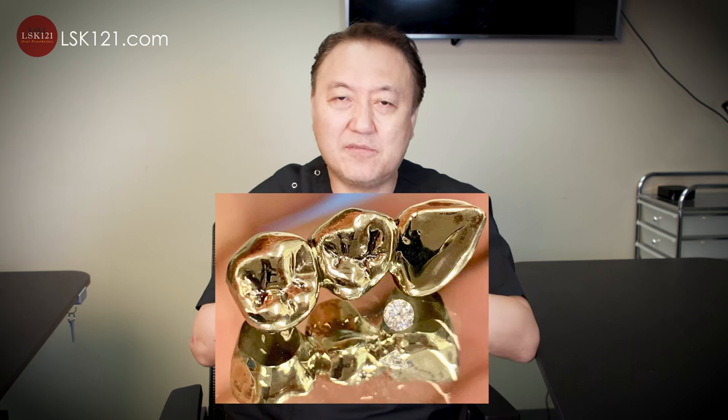Back to the question — what crown for my mouth? Well, if it's my mouth, I'd go gold. Why? I want it to last 35 years. I grind too, and I don't want cracking. I've had several problems because my wisdom teeth are in the back and I have a problem with a three-unit bridge I cannot take out. Wisdom teeth I'm trying to save, but the three-unit bridge is forced and I see cracking. I still have cracking there too.